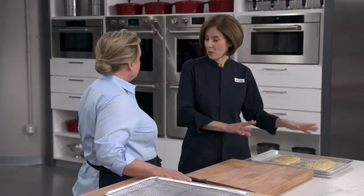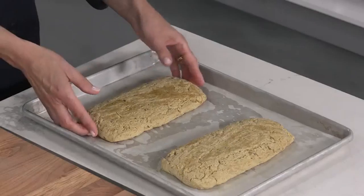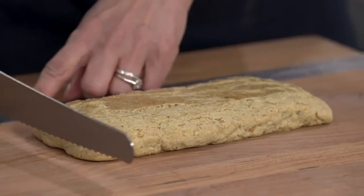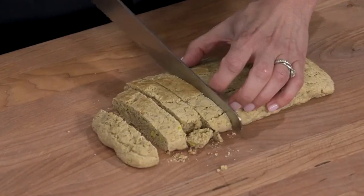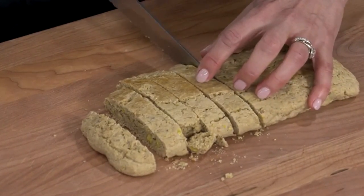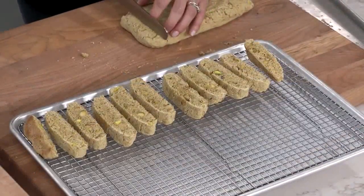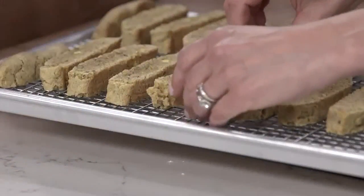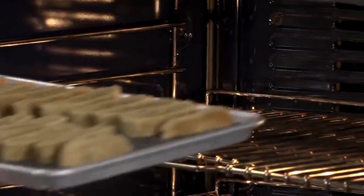The loaves have baked for about 25 minutes and cooled on the baking sheet for 30 minutes. Now it's time to cut them into individual pieces — about a half-inch thick on a very slight bias. A serrated knife is really important. Some might break a little, but if you take your time you should have good luck with most of them. Now for the second bake: I put them on a wire rack so airflow can get all around the cookie and really dry it out, then back into the oven for 35 minutes, flipping each one halfway through, until nicely golden brown and crunchy.